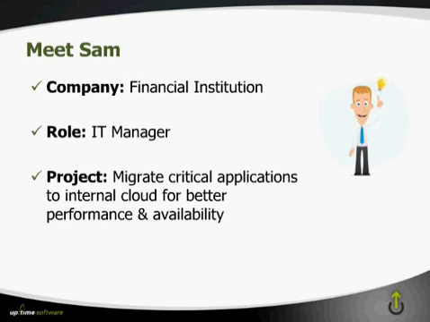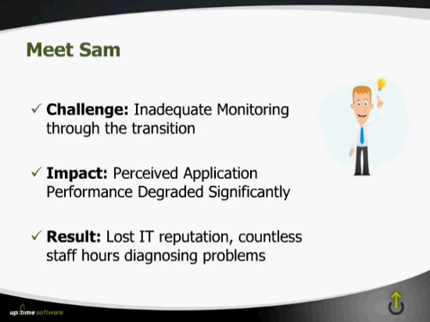Now, the reality of these transitions can be a little bit different. Through this project, Sam had a number of challenges, and a lot of them boiled down to simply having inadequate monitoring throughout the transition. A lot of organizations will try to use their existing tooling or all of their old processes as they're migrating things through this big transition to virtualization and into the cloud, and they find that it just doesn't always work. It doesn't always deliver on all the promises that they were hoping it would.